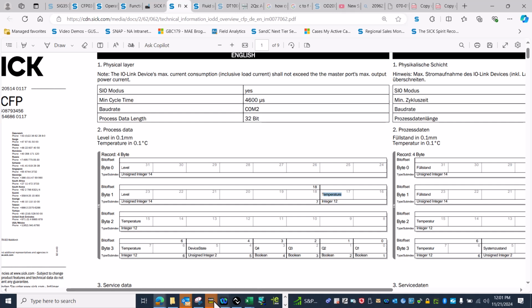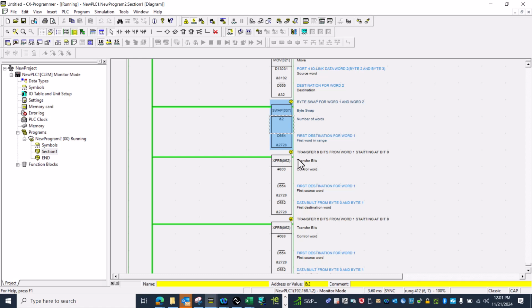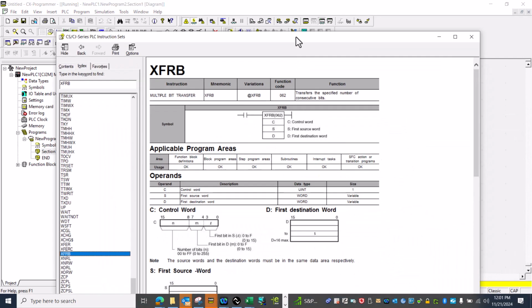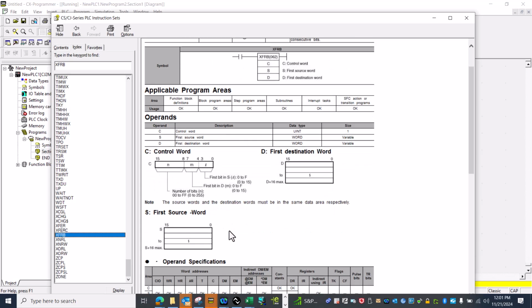So to correct that, I'm going to do a transfer bits. I've got a control word here, a destination word, and a source word. My control word will tell me how many bits, the first bit in my destination, and then my first bit in my source.